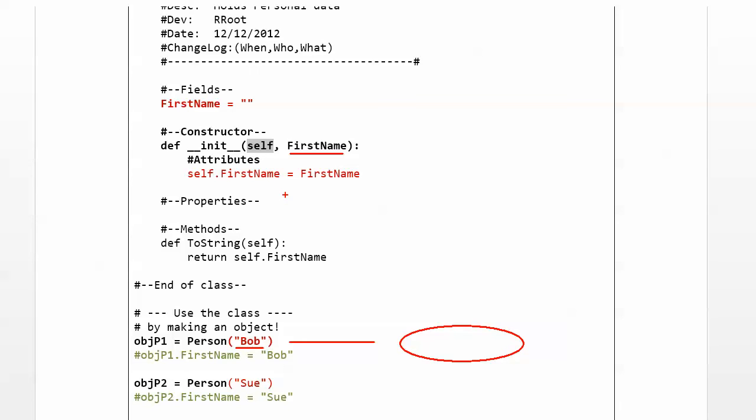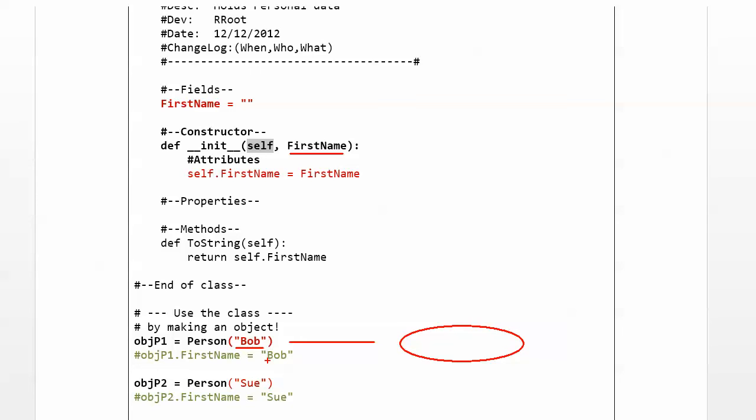But if you define a constructor, it'll use yours, and then you can add in your own extra features, such as the ability to set the field value to whatever the value was for the parameter. Now, this is optional. It means that you don't have to do the next line of code. This is kind of grayed out, in which case I would explicitly say first name is equal to Bob. I have passed Bob into the constructor when I made the object, which means I don't have to do the next line of code. It doesn't mean I can't do it. It just means I don't have to. It's an optional way of setting the values for your fields.